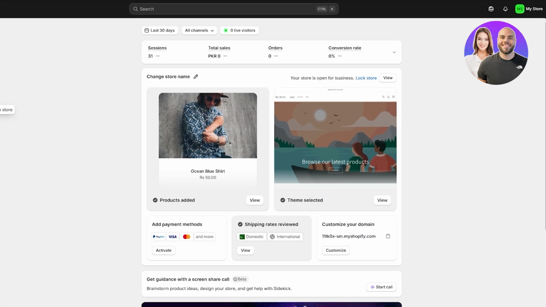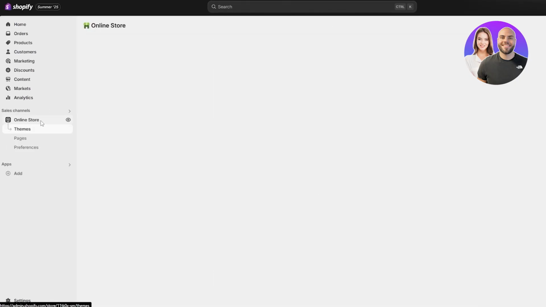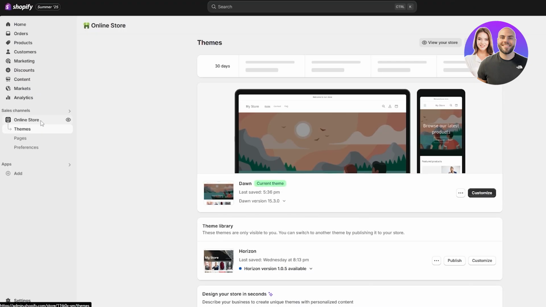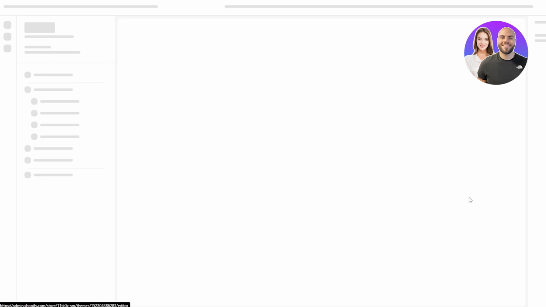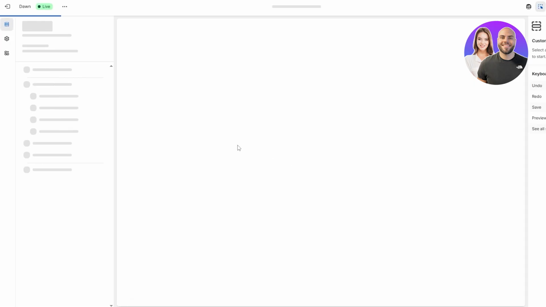So there are a couple of things that you can do. First things first, if you have a free account, you won't be able to access the checkout customization options. That is only available to users that have actually purchased the plan. You can't get that on the free plan, so that page won't be available. So for example, I already have it, so let me just show you.